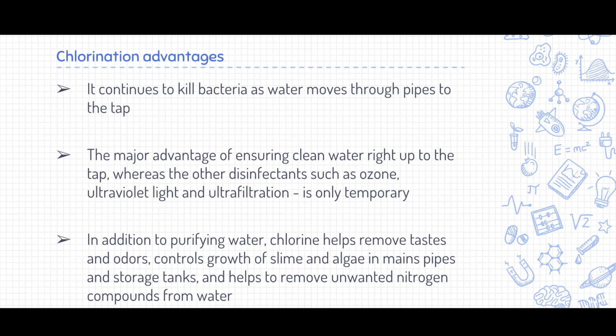So, why is this superior to ozonation, UV light, and ultrafiltration? It's because these things don't last, and these are very expensive scientist playthings. So chlorine contains the ability to remove unwanted nitrogen compounds from water, like nitrates, nitrites, and some other nasty things. Even nitric acid. Chlorine is really good. So, next thing do you want to know?